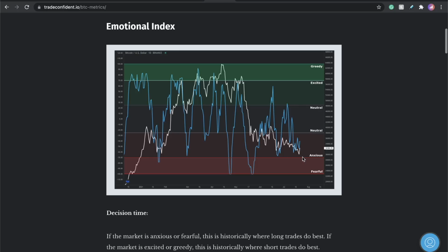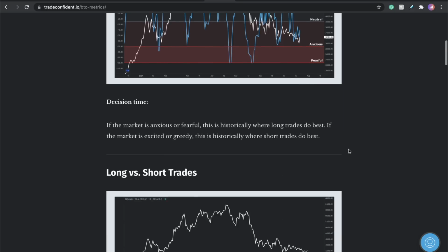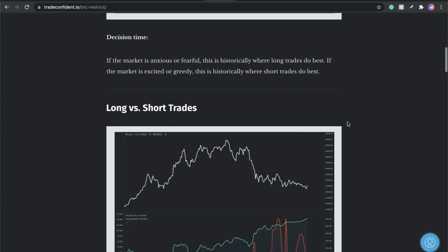Okay, Grayscale talked about this in an interview recently online. They're like, yeah, we're in a capitulation stage. People are literally just giving up. People in long trades with margin are getting margin calls because they can't handle the profits moving down in their accounts, and they're basically just having to force themselves to cancel. The exchanges are forcing traders to cancel their positions because margin calls are hit, and that drops the price even further, okay? And then there's people just shorting the market on top of that. So a lot of people were shorting, a lot of people getting scared, and it just drops the price. It's what's called a capitulation stage, if you guys want to look that up, okay?